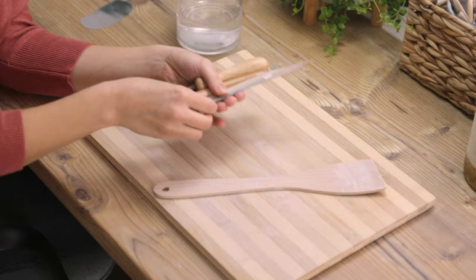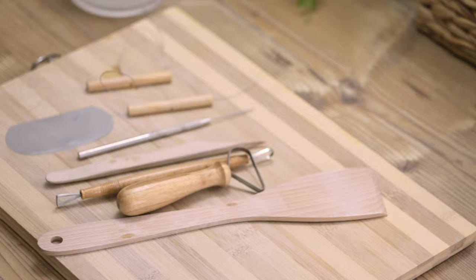Today I'm gonna work with stoneware clay and I want to show you how I created this vase using the pinching technique. The pinching technique is really great if you don't have a lot of tools at home or if you don't own a wheel. The tools I use in this video I bought as a starter pack at my local pottery studio, so I will link a similar one like that for you below. But if you don't have any tools, you can just use what you have at home or even just your fingers, so it's really quite a beginner-friendly project.